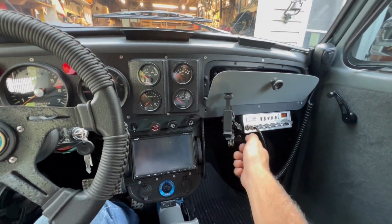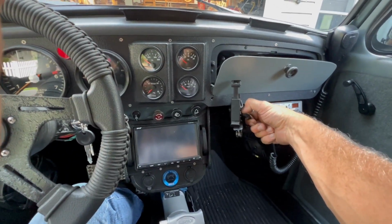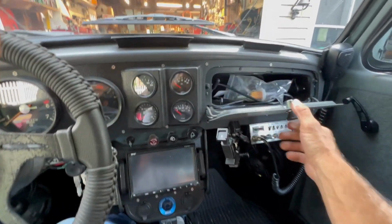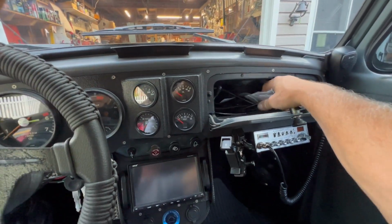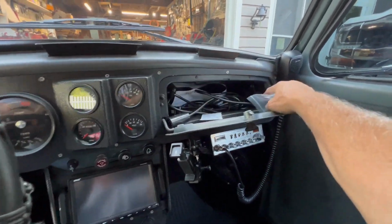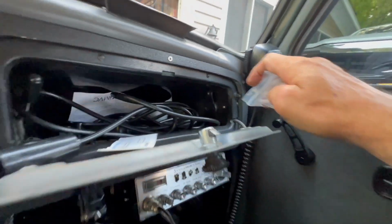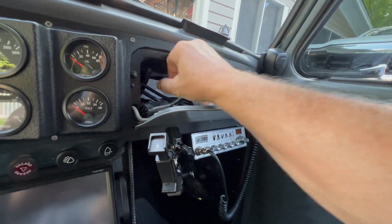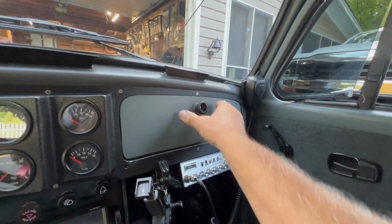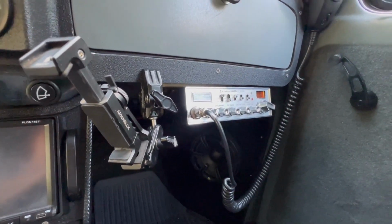Of course I can't, right, because of that. This is where I usually store my phone at. Holy smokes. So, spare fuel filter, and this is the operating cable for the winch, which also has a plug right inside here. You can see that. And I always carry extra stickers and stuff in there, as well as, you know, the usual stuff. The old Cobra 29 LTD Classic, can't go wrong with that.